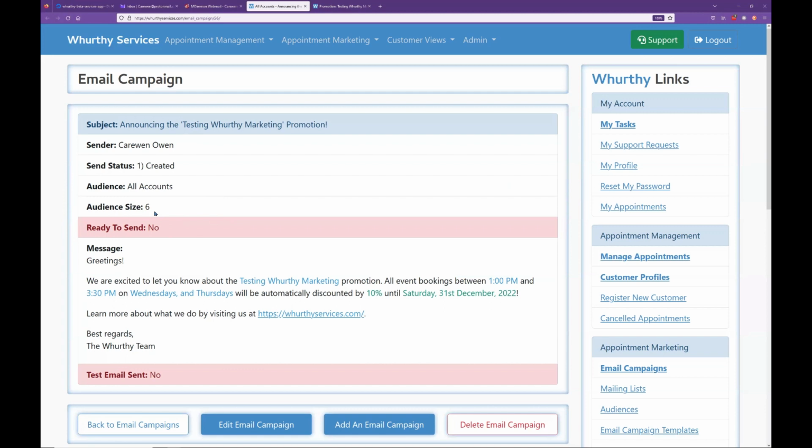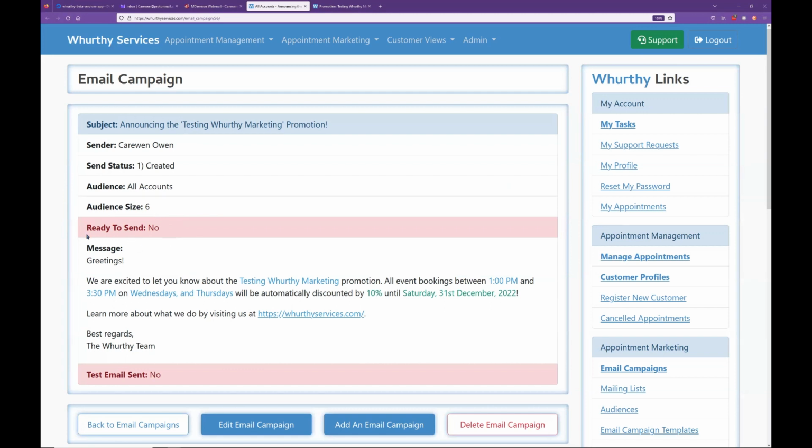What audience size will typically do, it will tell you the number of emails that are in effect subscribed to that audience. And so that will tell you how many people in effect are going to get this email. So if you've got hundreds or thousands of email addresses in your marketing list or customers with accounts, then it's going to show you the exact number of people that you would expect to receive that email. So it's immediately giving you a sense of how big is the broadcast going to be. This is just a testing server, not very big.